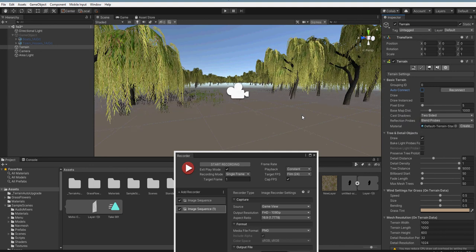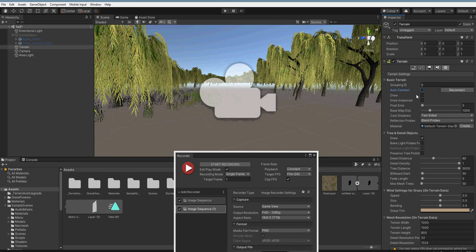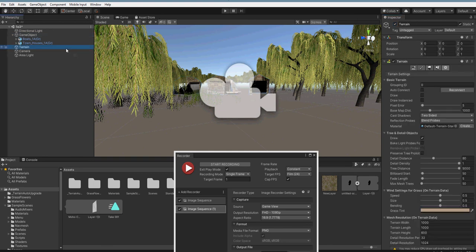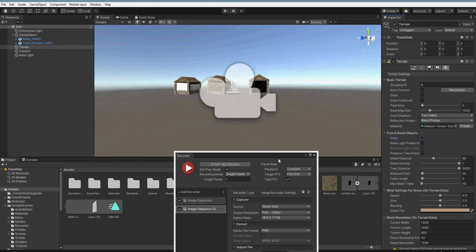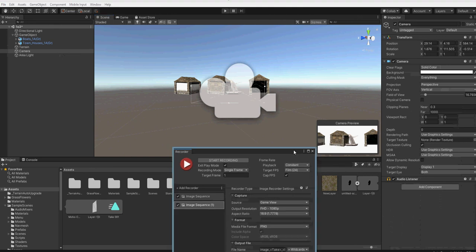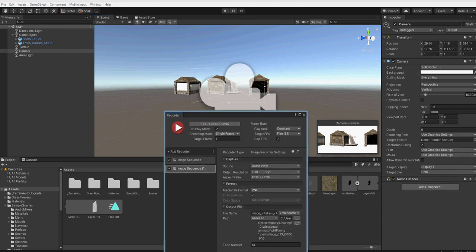Okay, let me zoom in. This is what the picture is going to look like. Then you take a picture with the objects along with a white background because that's what the camera's set at. So we're going to get rid of the draw for the object, and the camera will give you this view right here with a white background. So I took that one picture.